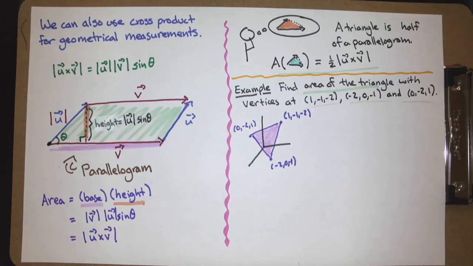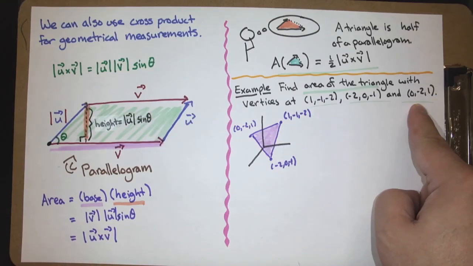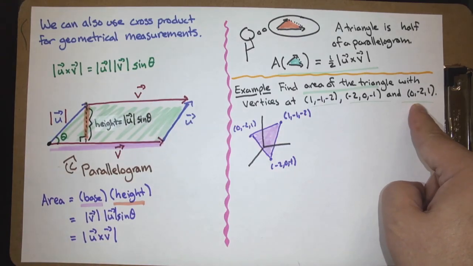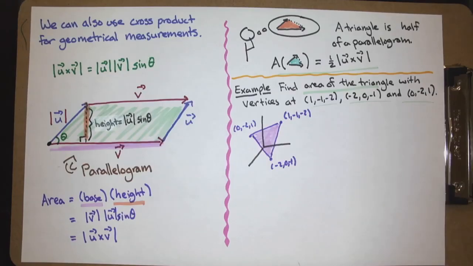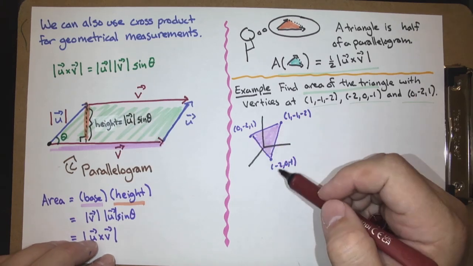Ha ha ha! Trick question! What are these? They're points. When you do cross products, what do you need? Vectors. You can't take cross products of points. You can take cross products of vectors. So, what do you need to make? Vectors. So how do you make vectors? You pick a corner. Which is the correct corner?